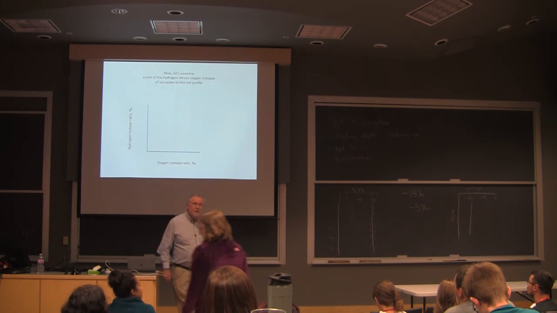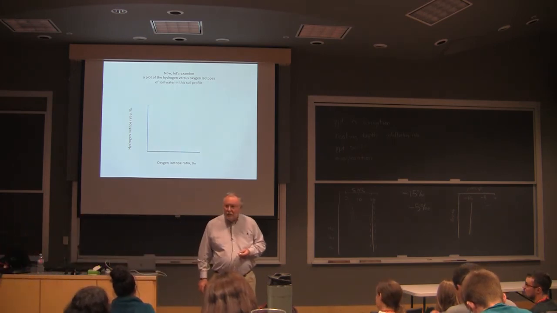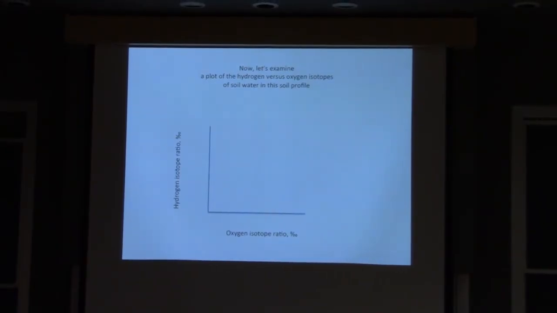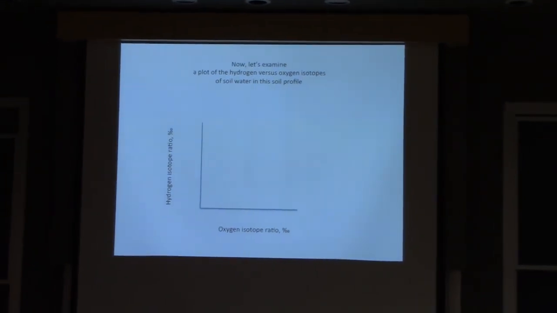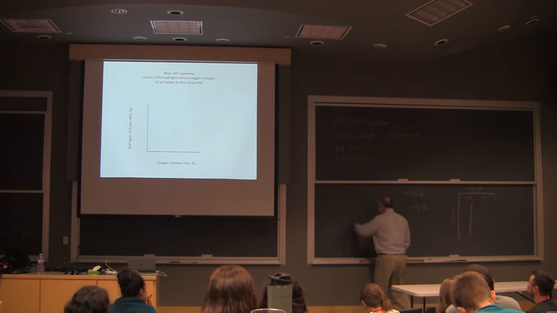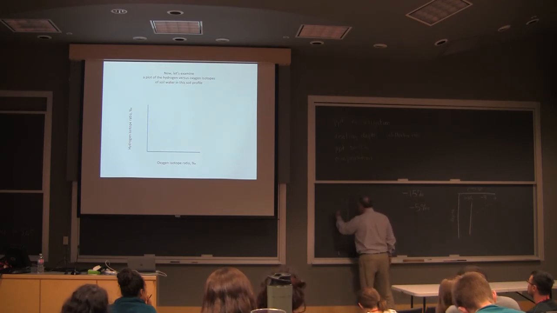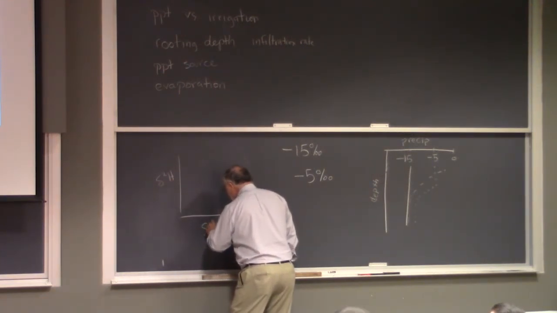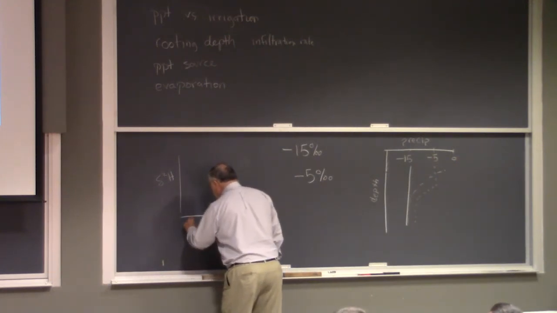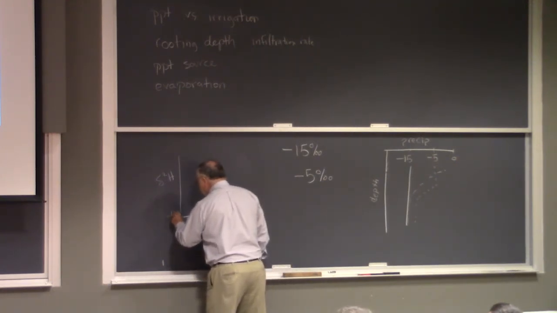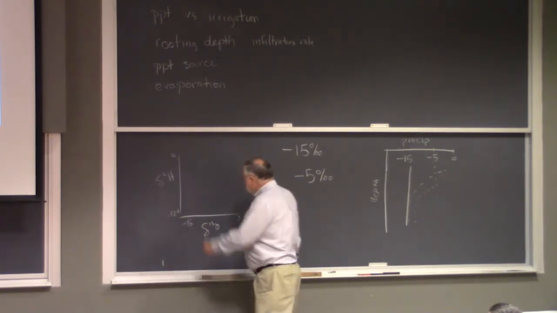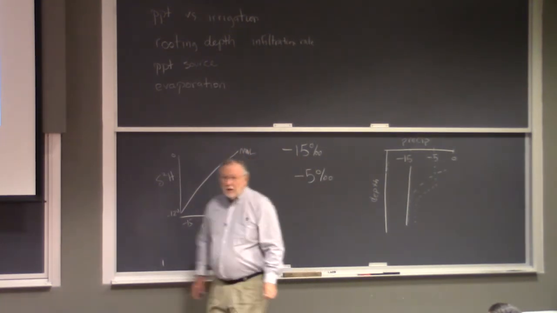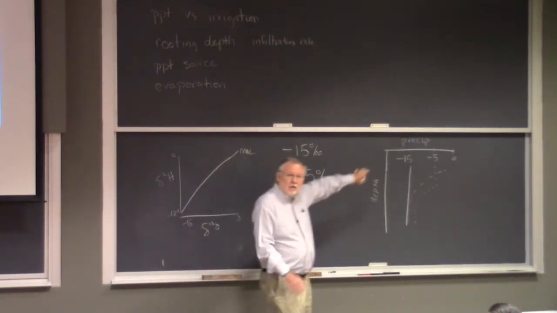Now, for the sake of time, I'm going to be the guilty student up here. And I'm going to ask you to tell me what the isotopic composition is going to look like when I now look and do a plot. 2H, 18O, minus 15, 0, minus 120, 0. And here's the meteoric water line. What's the isotopic composition of all these different data points going to look like?